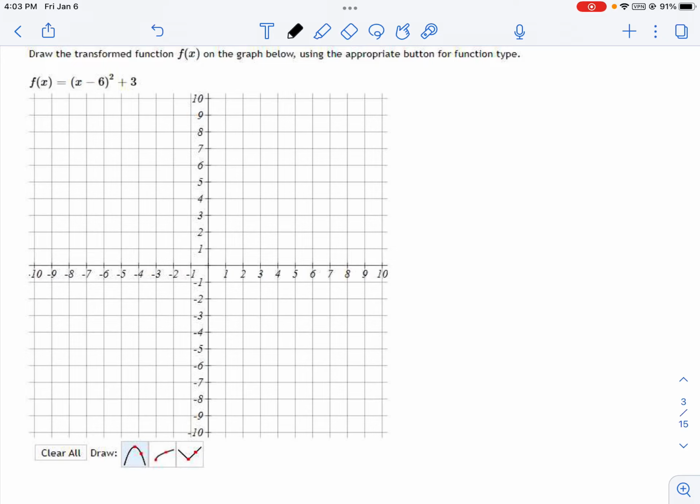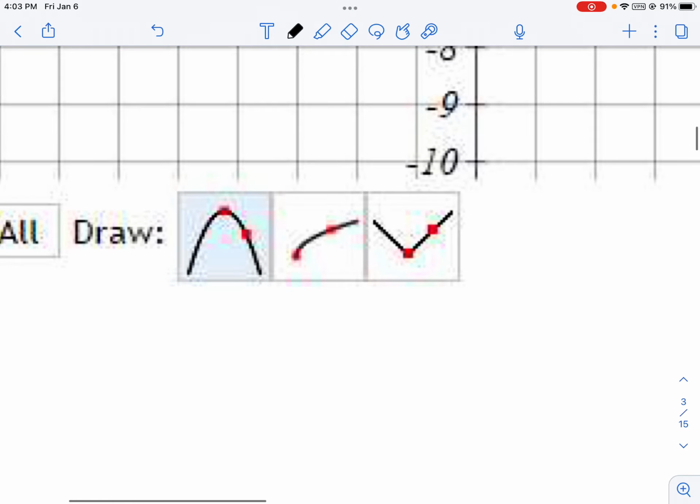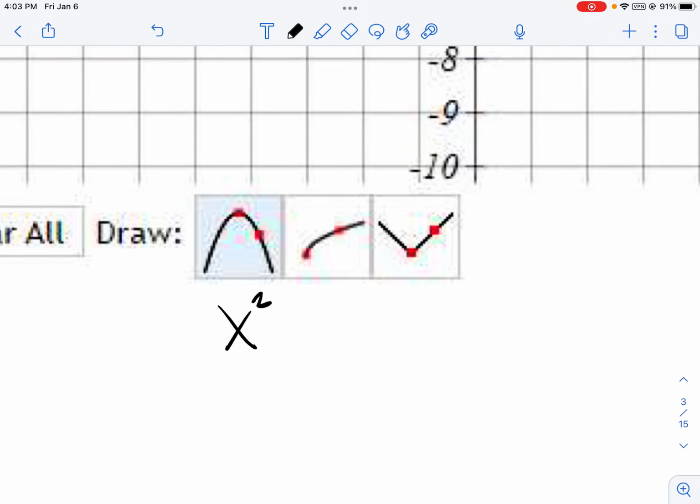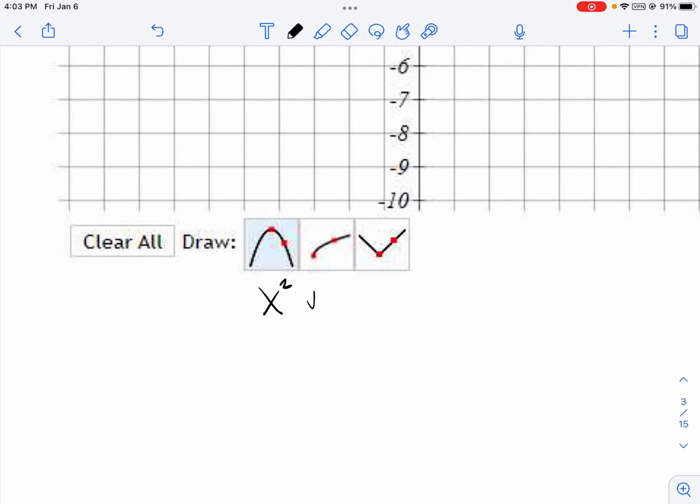So first off, let's look at our different kinds of graphs. The first one happens when we have an x squared graph. The next one happens with a square root. And last but not least, absolute value. So the x squared is a quadratic. It is this parabolic kind of U-shape graph. Square roots, I call them half seagulls, where you have essentially half a graph. And then the other one, you have the V, which is your absolute value.